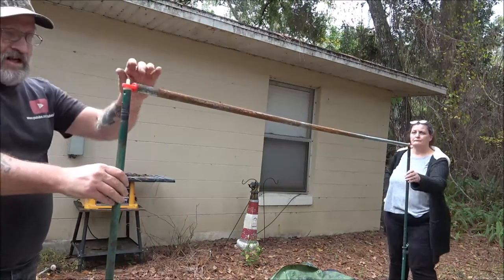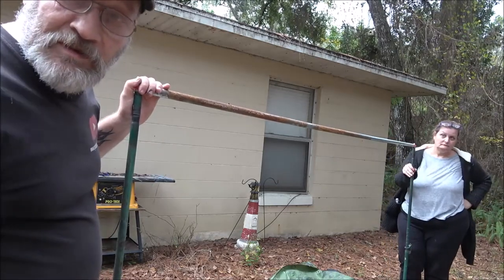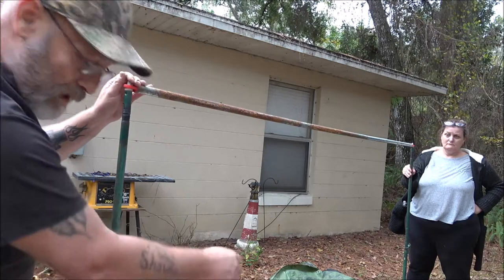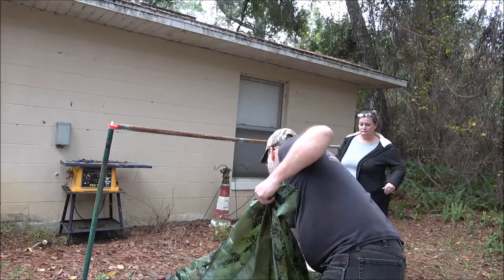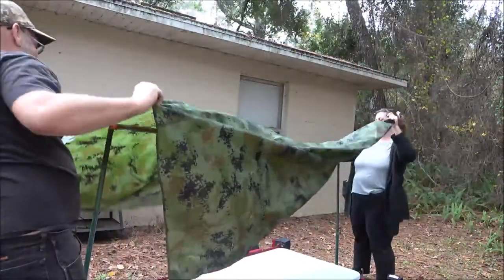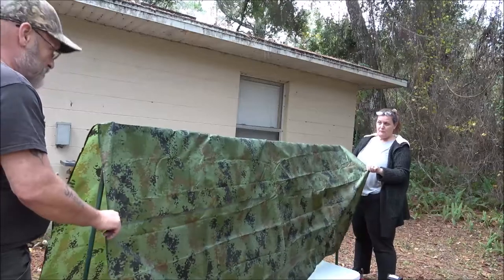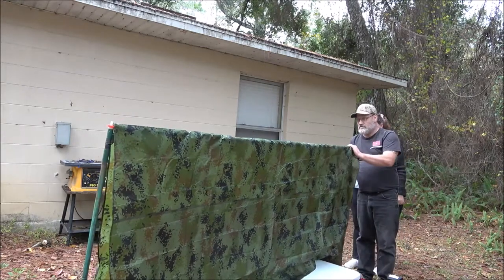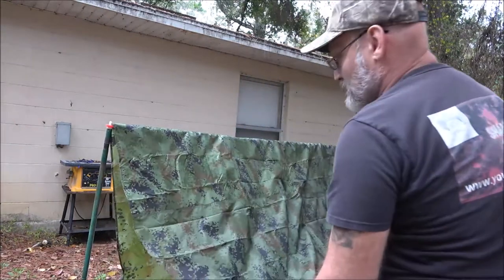Alright. There's that. Now I want to drive these down in a little bit, and then we'll put the tarp over it. So this was just to get an idea of where I want it. All right, so this is what we got so far. All right, just try to get it centered. Great, I think.